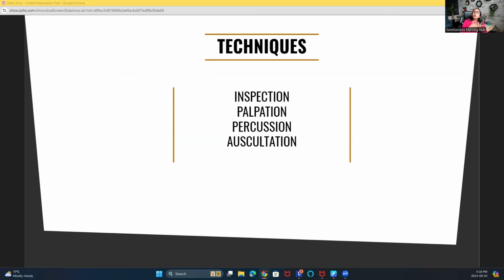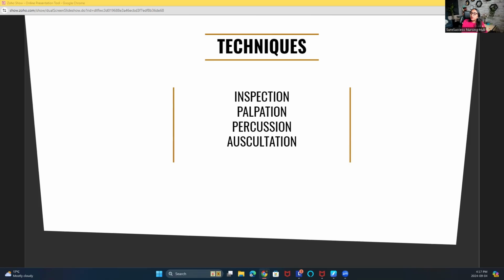Inspection, palpation, percussion, and then auscultation. Now we are going to learn about the assessment. So write down the heading: assessment. Inspection, palpation, percussion, auscultation, head to toe, you are doing the same thing, except for which system? GI system. Because what do we do first after the inspection? Auscultation. Rest everyone, every system, we are doing inspection, palpation, percussion, and auscultation.